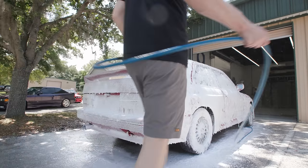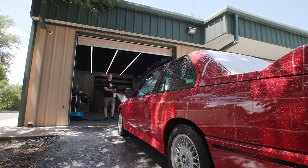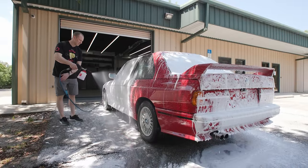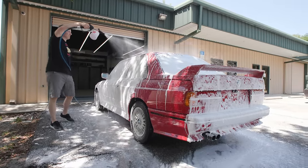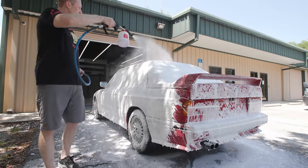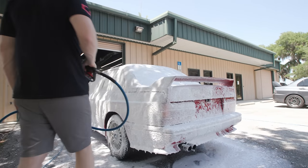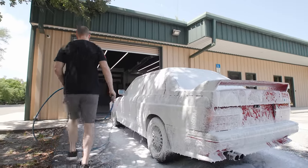Certainly weren't people foaming cars like this in 1989. Shoot, we weren't even doing this in 2009. We're gonna test out some new decon soaps, but this stuff is still really freaking good.